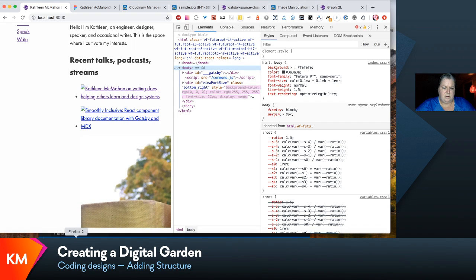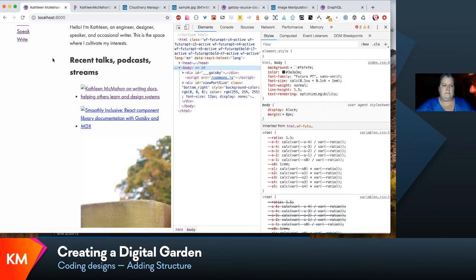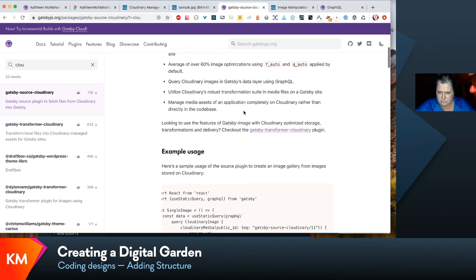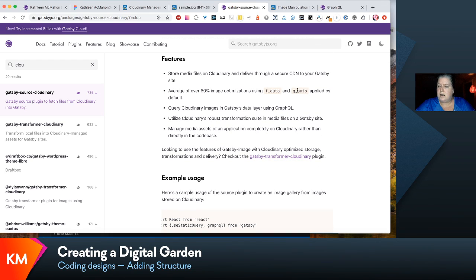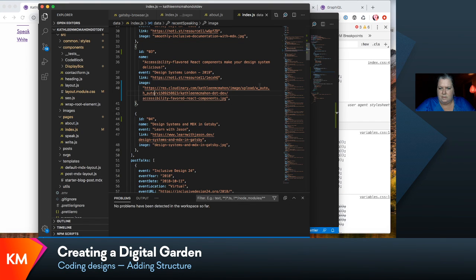Maybe because I have to do the height as well. No, does not like that. Because it's Q auto. That's why. Oh, read.